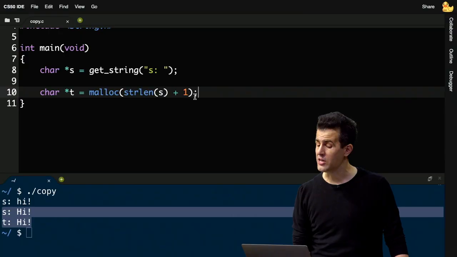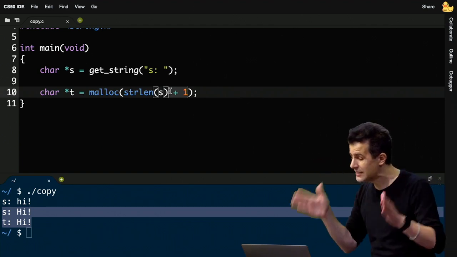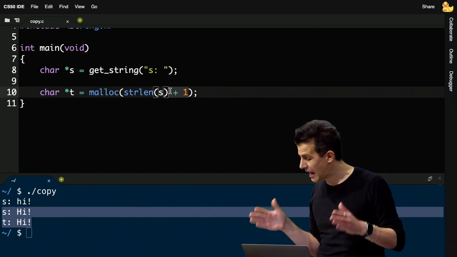Well, h-i exclamation point null character, that's technically what's stored underneath the hood. But what do you and I think of the length of hi as being? Well, odds are in the human world, it's h-i exclamation point. And who cares about this low-level detail, this null terminator? You don't include that in the length of an English word or any word. You only think of the actual characters you can see. So the length of hi is 3. But I do need to cleverly add 1 more byte, a 4th, for the null character, because I'm going to have to copy that over as well. Otherwise, if I don't have an identical null character, t is not going to have an obvious ending.